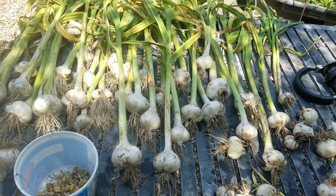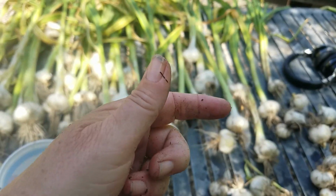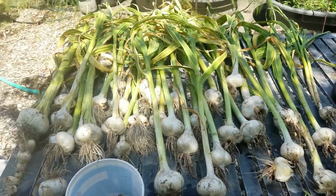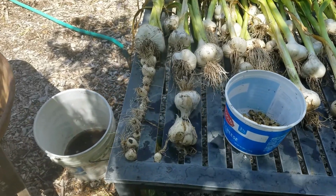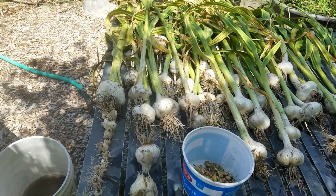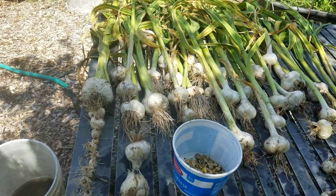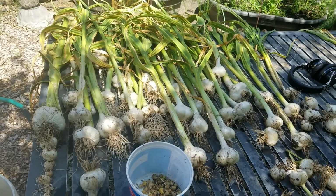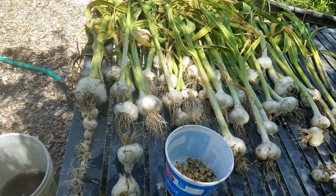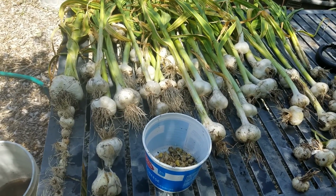So I think that's going to be it on the elephant garlic. Now we're going to go pull some soft neck garlic and hard neck garlic. And we'll talk about those in a different video because they're slightly different. Interestingly enough, elephant garlic is not a member of the regular garlic family. It's a lily, although I think all garlics are lilies. But they're more like second cousins rather than brother and sister. So I'll put some info down there so you can learn a little bit about it.